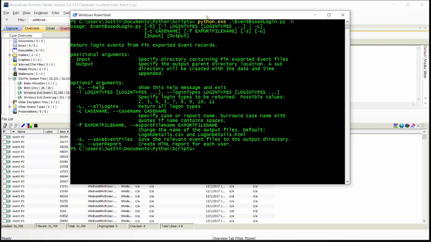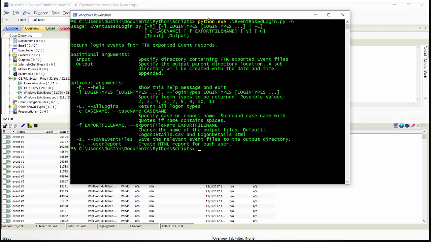With -L, we can specify specific logon types to scan for. By default, it will scan for number 7, or password unlock, a user password unlock. If you want to scan for other types, you will need to specify those numbers in the option. Capital L will return all the logon types. We'll take a look at these, but it creates kind of a messy output, but we'll see what it puts out and how the system tracks all these logon types.